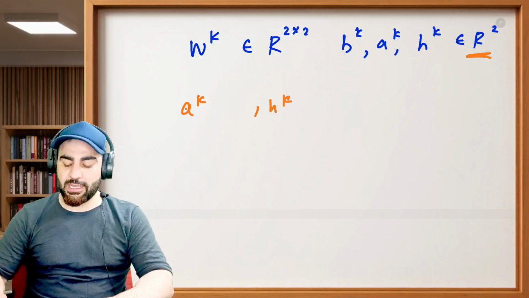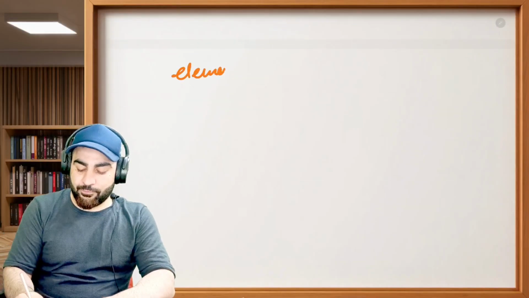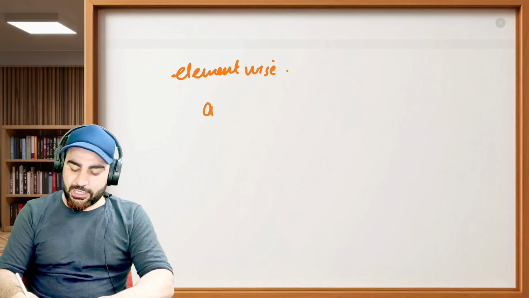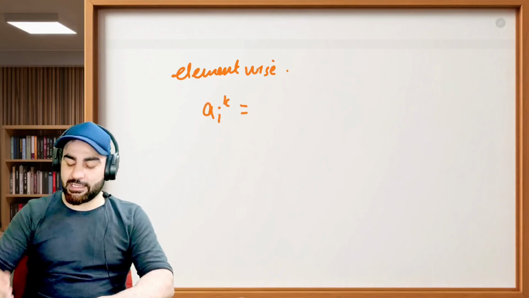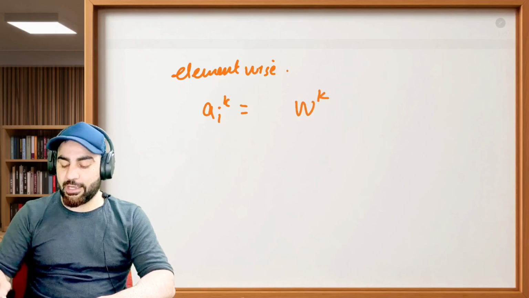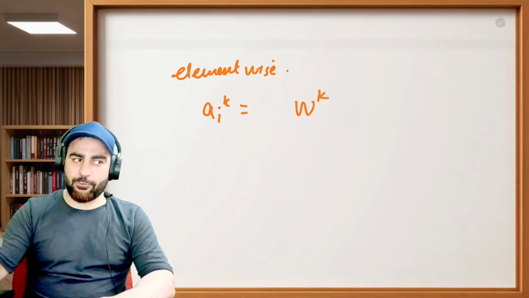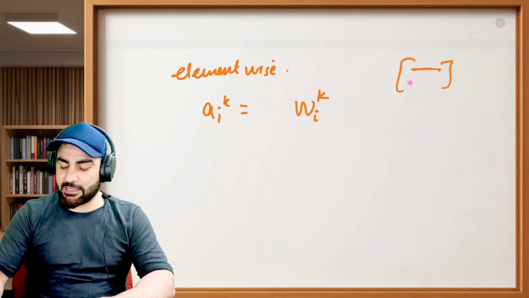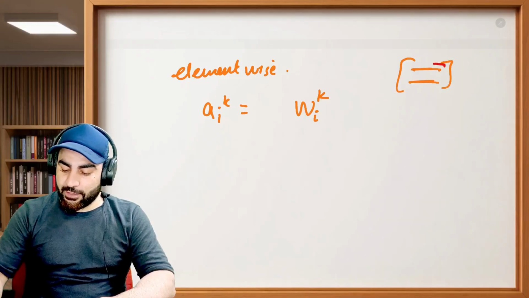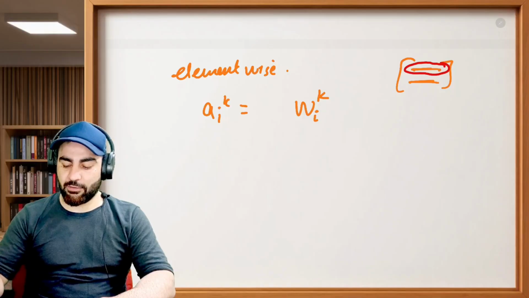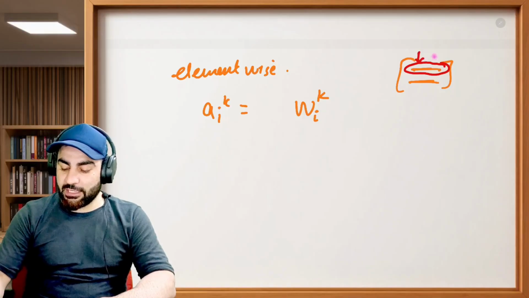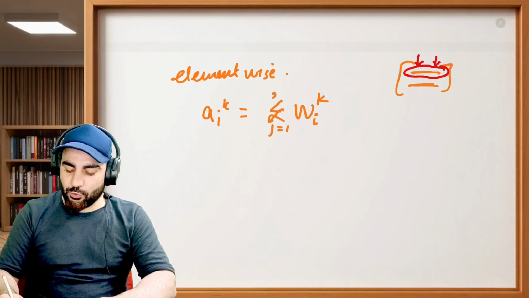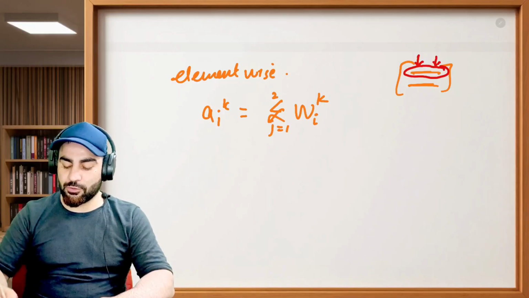So suppose we'll do it element wise first. Let me just write that down. It has to be taken as a linear sum. If I have to compute a_i of k, we have this matrix W_k, which is a 2 cross 2 matrix. For a single element, we'll fix the value of i. We'll fix one of the rows, i=1 or i=2. Then we can iterate over the columns, so the summation j goes from 1 to 2, because we have only 2 columns: W_ij.